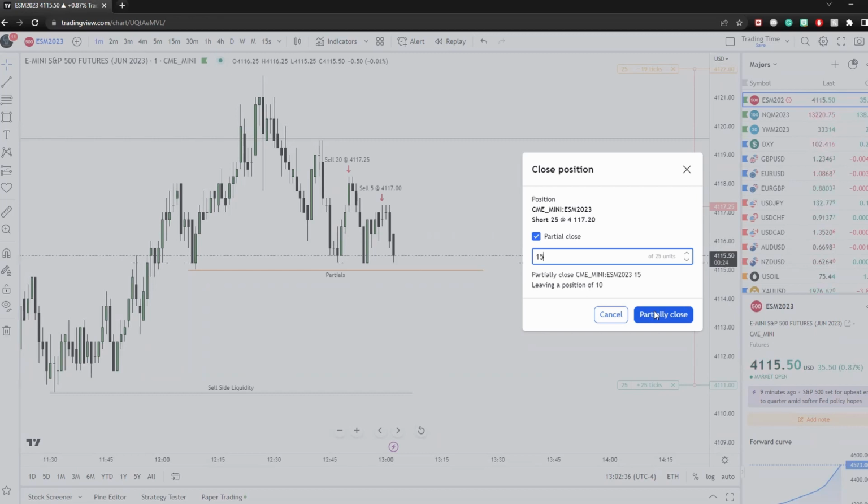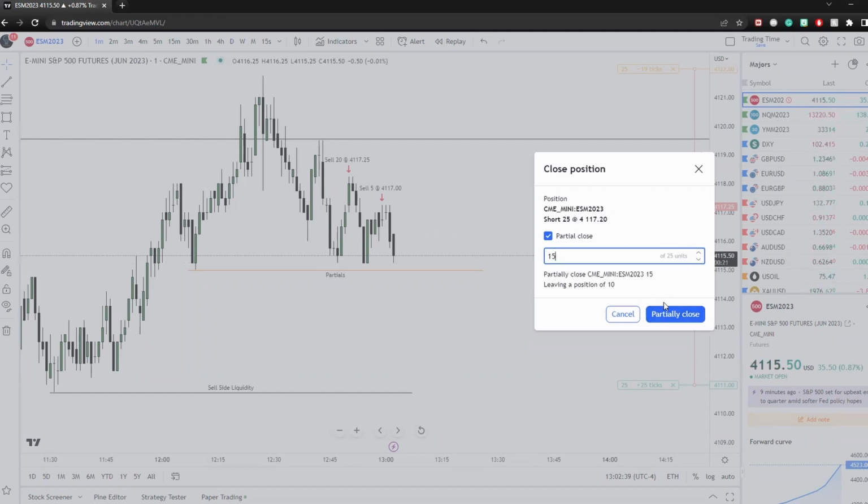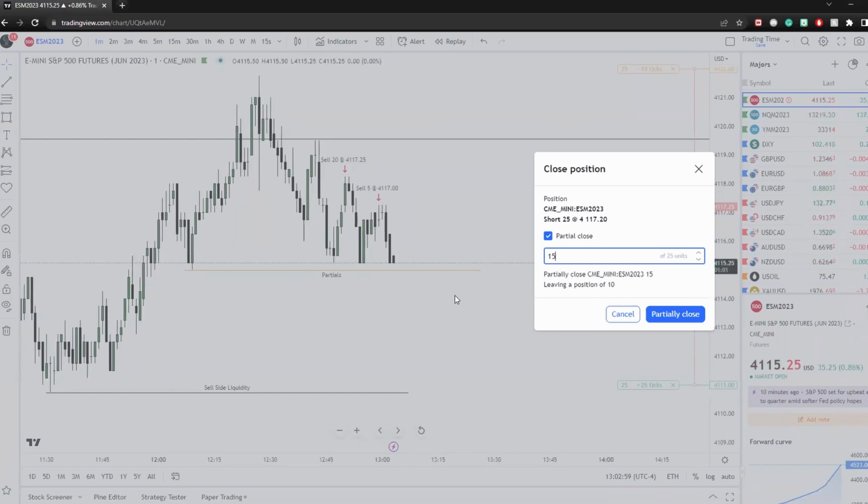Deep breaths. Wait for it. Right, allowing it to get down there. Ooh, tagged it right there. Looking for a good maybe two to four tick run below it. So maybe one handle run below it.